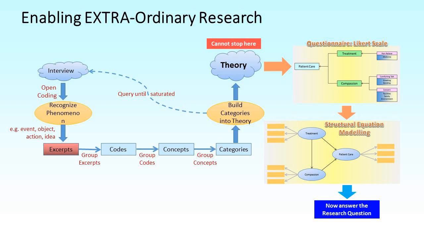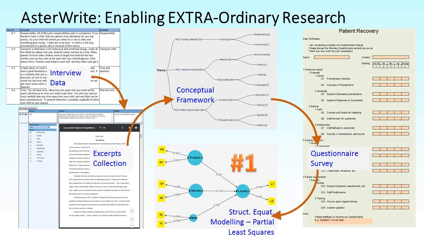This block diagram shows how AsterWrite has an extraordinary way of handling so much data. Grounded theory addresses the coding part of the research and builds a theory. Questionnaires can then be constructed to test this theory. The SEM applet tests the theory, all in one software. Shown here is the practical aspect of how a student would conduct SEM.